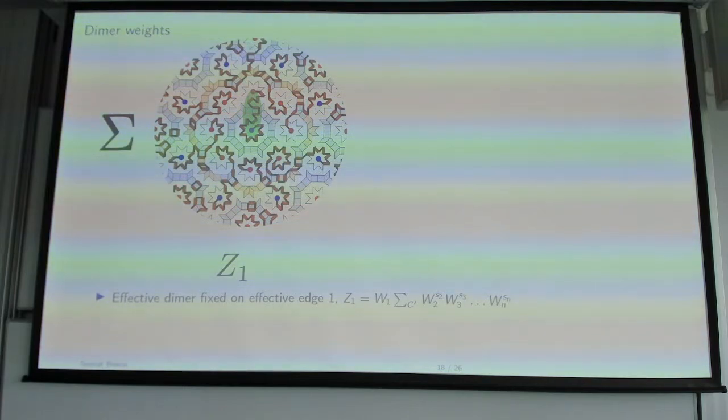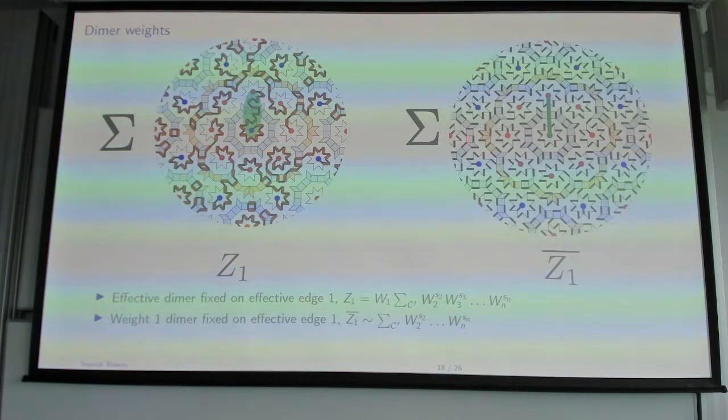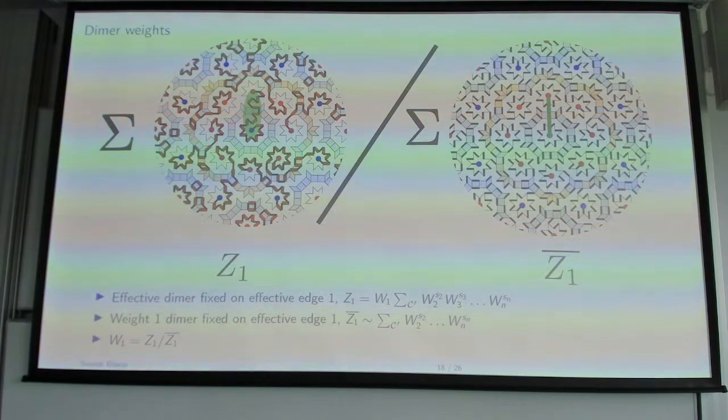And then I consider an auxiliary partition function, which is just like this. However, by hand during the simulation, I put a dimer of weight 1 on this edge, and then I sample everything microscopically. The ratio of these two partition functions basically gives me the weight. So I just divide this partition function by that partition function. There are Monte Carlo tricks we could do to calculate those things, but this is how I calculate the weight. It's a very mean field-like calculation in some sense. But then I calculate these weights, and I see that it reproduces again. It's a good approximation to whatever the effective Hamiltonian is.